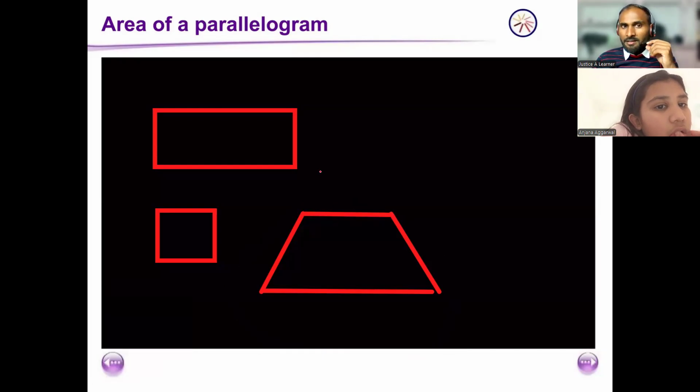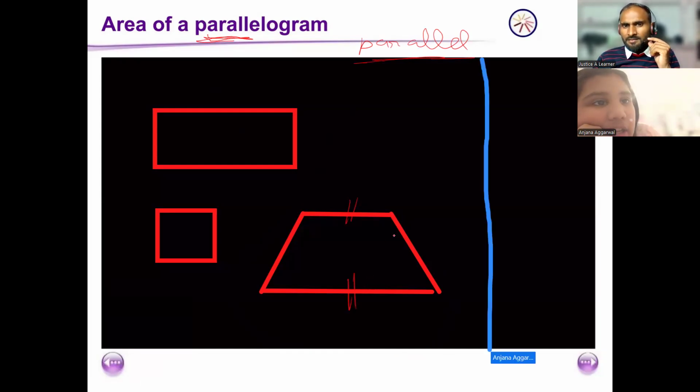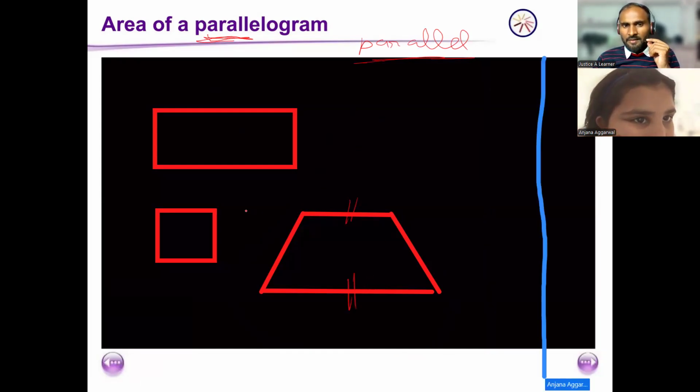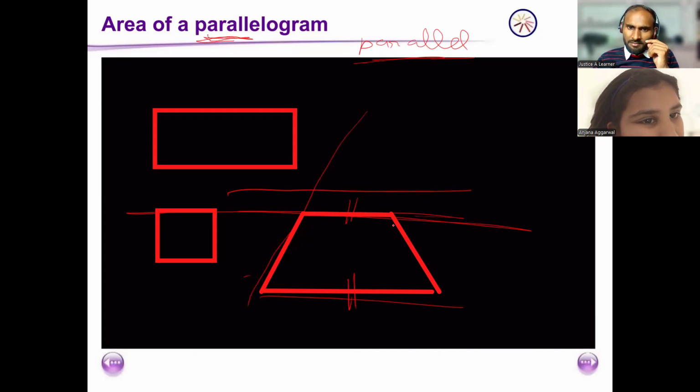The word parallelogram comes out of the word parallel. Do you understand what is parallel? Where the lines don't meet. Yes. So this will never meet, even if you draw a long line. Sorry, this is kind of wrong. A straight line, right? So this line would not meet these two lines. But what about this? Is this parallel? No. This will meet if you extend it, and it will become a triangle.